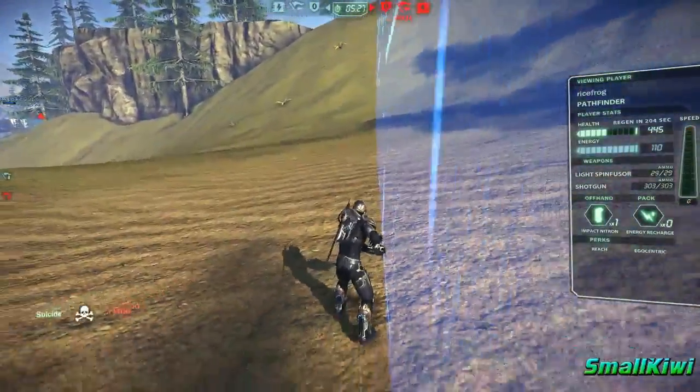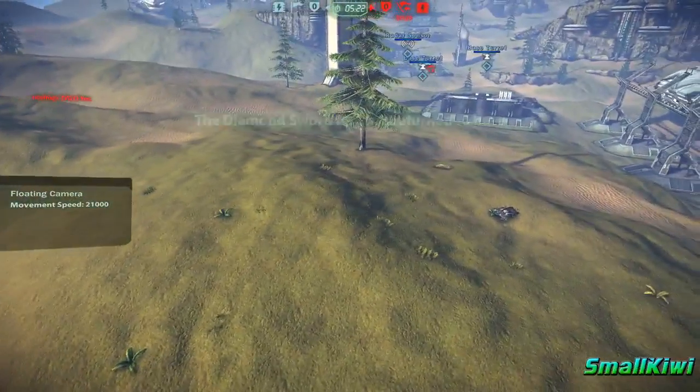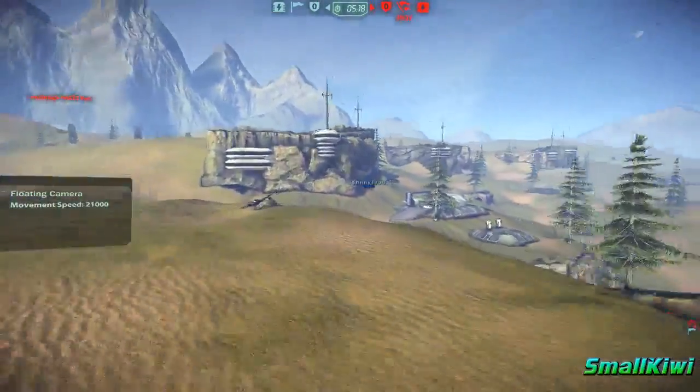Gotta land first, Rice Frog. Yes. It was good, and you were coming in at the hill, and you went a little too high.